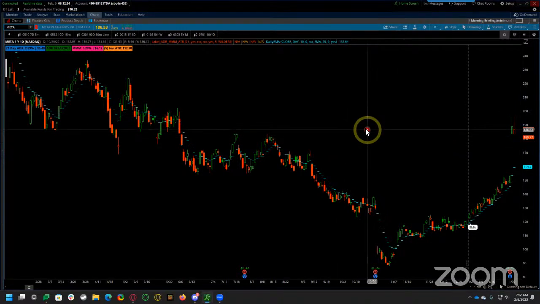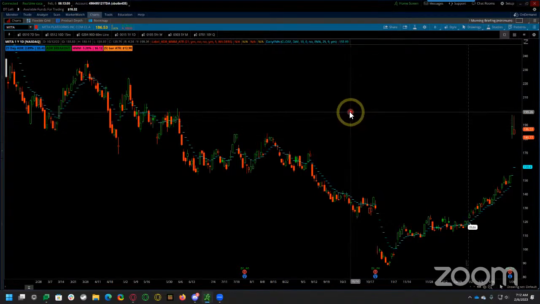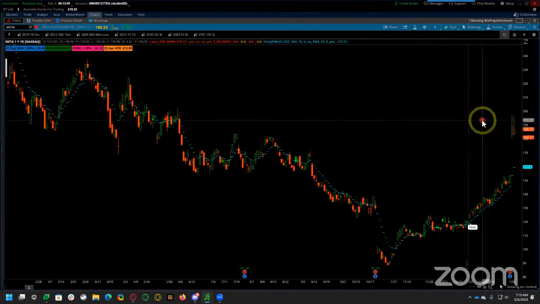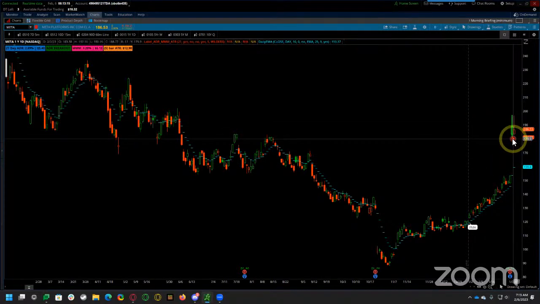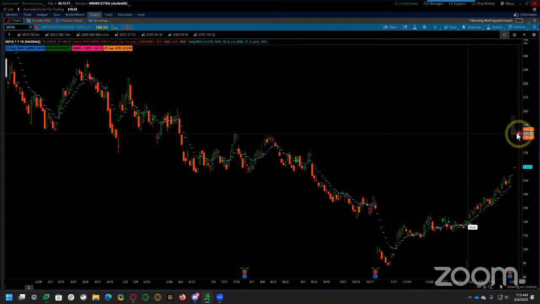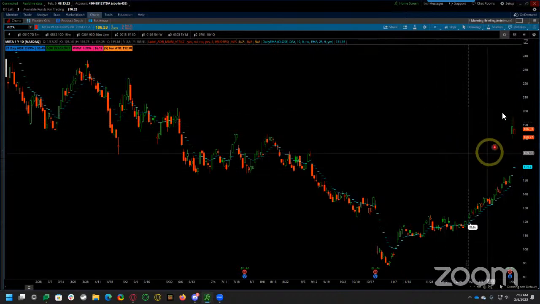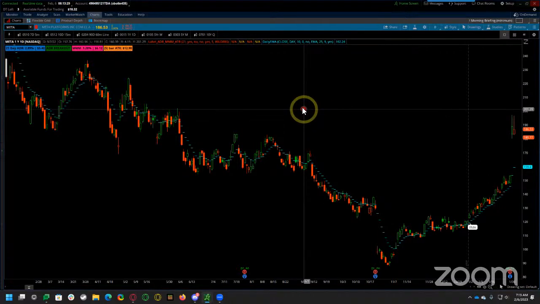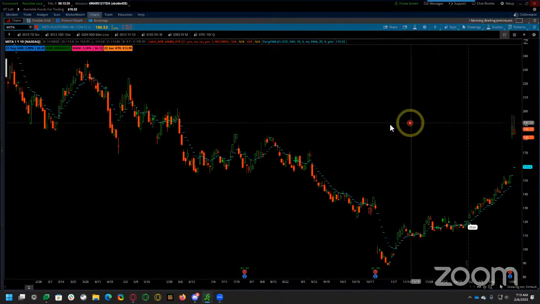But at this point, the phrase overbought just doesn't quite do it justice. It is well extended past the 10. You have to have some inclination at the very least that it's going to hold this range. I'm not saying it's going to dump, but that 10 has to get caught up with price one way or the other. Either price comes down to meet it, or price stays put and lets the 10 come up to it to get a little bit of a reset after this big move. And out of those three, Meta and Netflix were the highest on the list for the contrarian 2023.